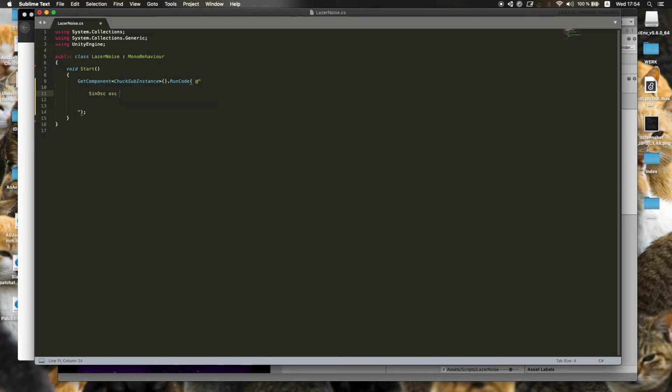Cool. And then what we're going to do is send this SinOsc with this funky looking set of characters to dac. Now, dac stands for Digital Analog Converter, and that will be the audio output for our computer, or whatever Unity is outputting audio to. In my situation, that's the system sound output, which for me is Soundflower for my recording setup. And you can obviously output it to whatever you want.